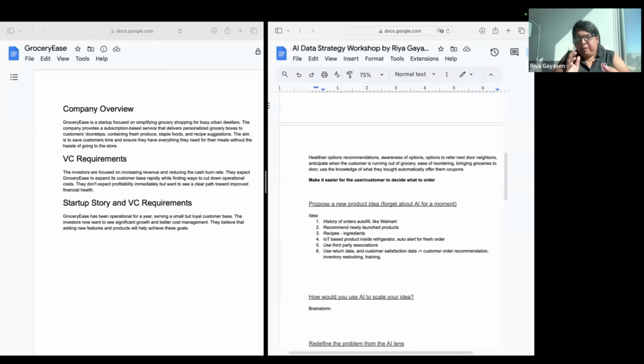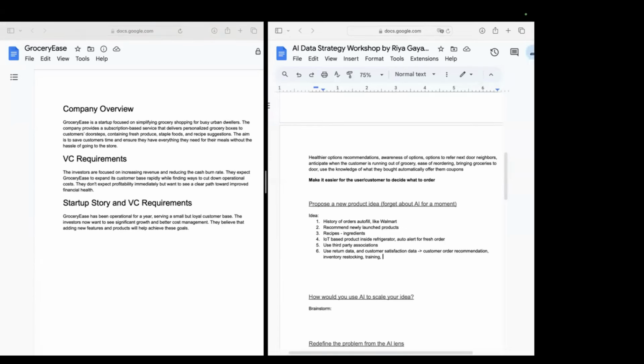Oh, okay, perfect. That's actually a well thought out idea. Can I add at least one more that makes a lot of sense for this? Making it easier for the customer to decide what to order. I would say having a subscription or repeated order. A lot of groceries are staples, and you order new milk every month. So being able to automatically set that up without having to step into the app, and get reminders that it's coming up.